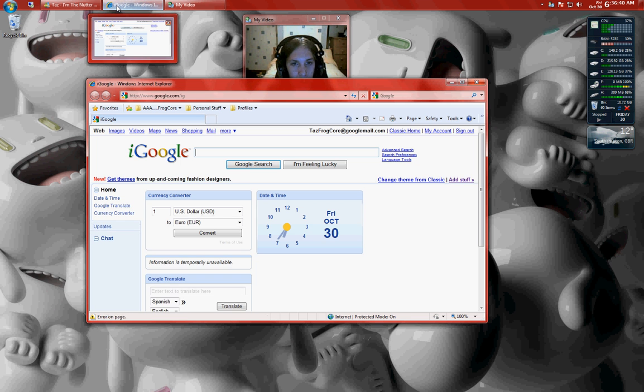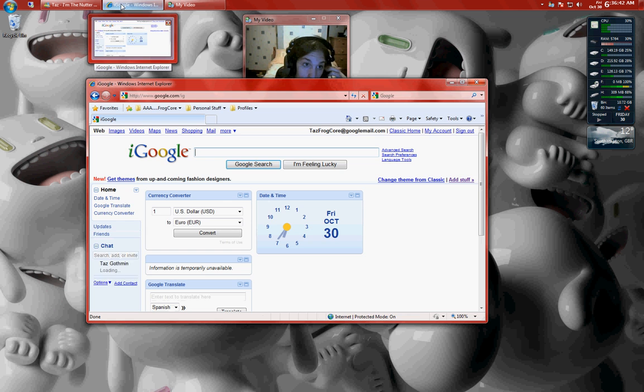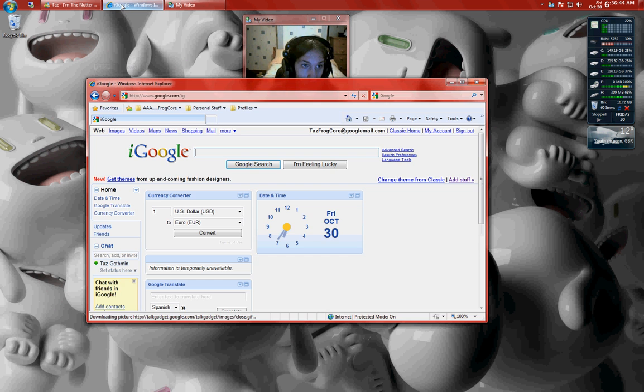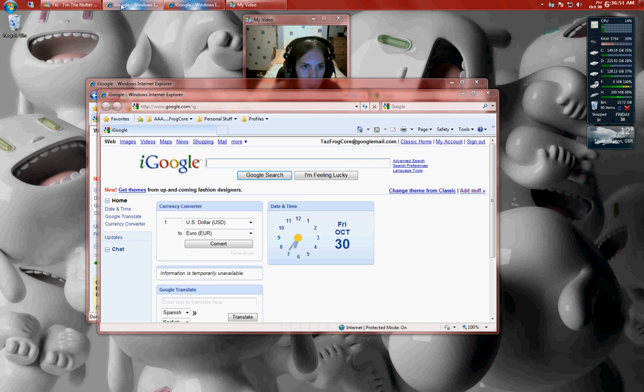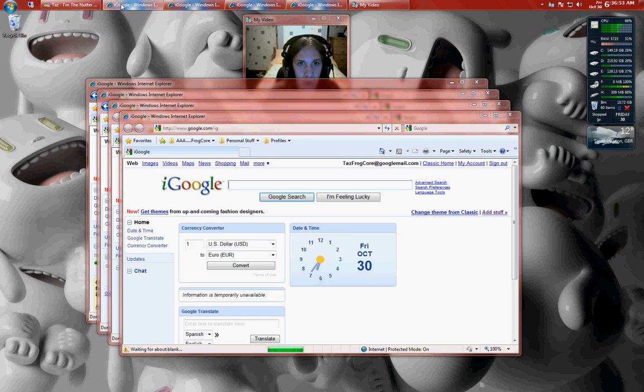And if you do this, it will only open one page. If you click it again, it will just hide and open that one. To open multiple windows this way, you do have to press shift and then click, and shift and click will open other pages.